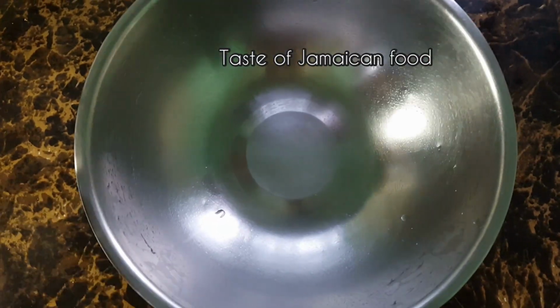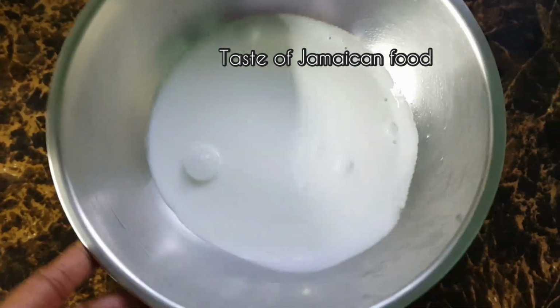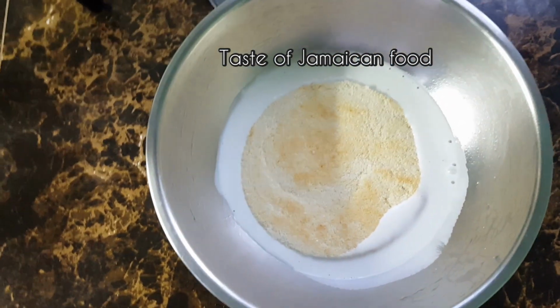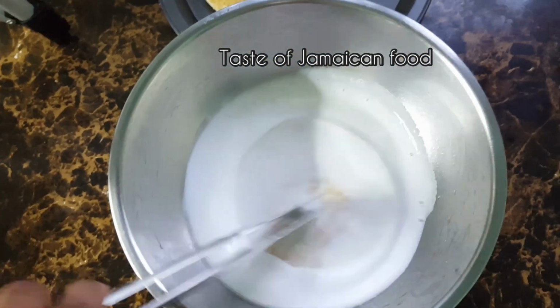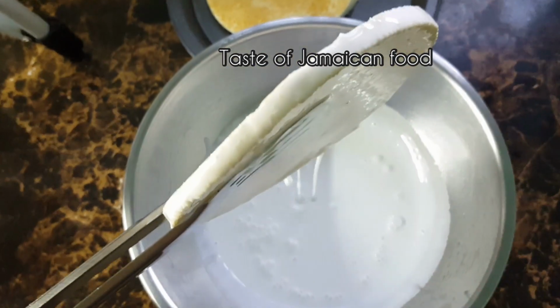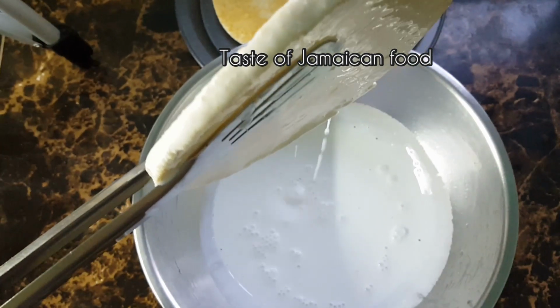My freshly baked bammies, I am gonna soak them in a little bit of coconut milk. You can use milk or you can use water. So I'm gonna soak each side for about 2 minutes or probably a minute. Yeah, man, because they are freshly baked. And then I am gonna fry them about 4 minutes on each side. Yeah, man.